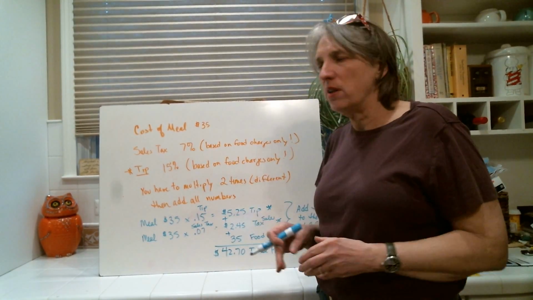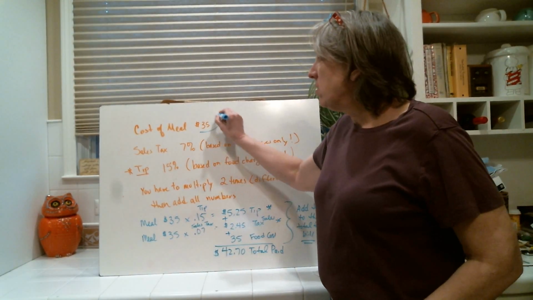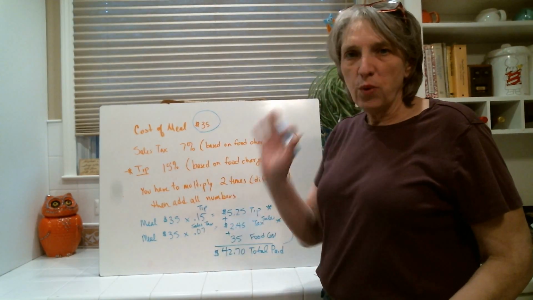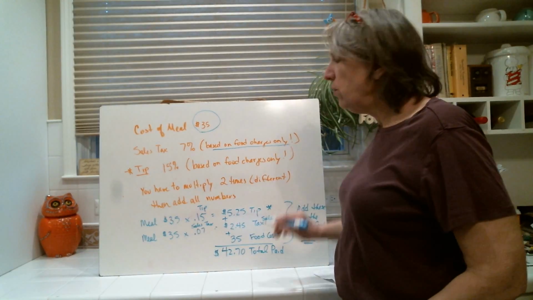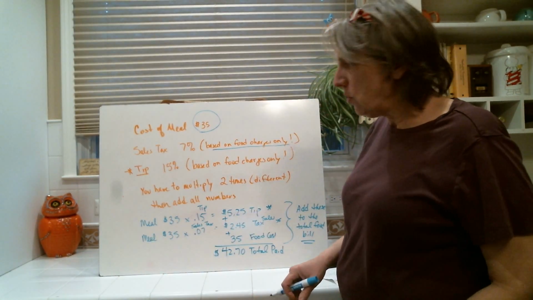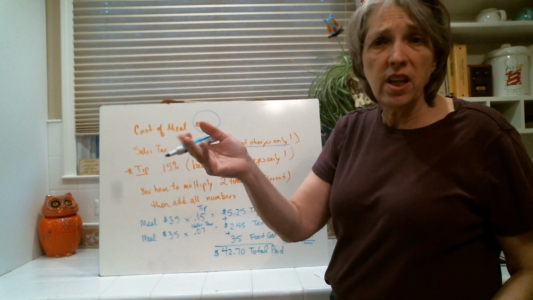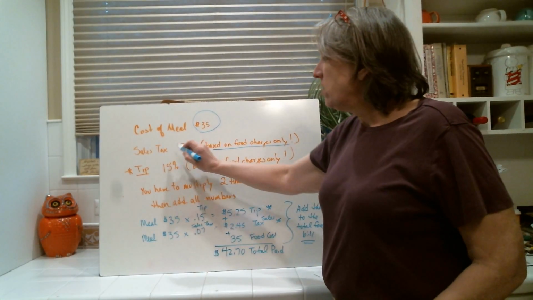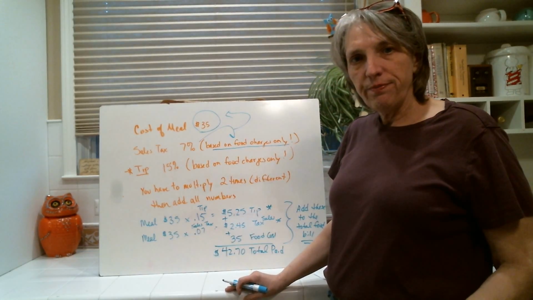We're not going to focus on that. We're going to focus on the bare minimum. The cost of the meal is $35. The sales tax, wherever you are in some state, is 7% based on the food charges only and the drink charges, but we're not going to focus on people drinking drinks. All the food, and let's say you got Coke and pop and tea, okay? So based on food charges only, the sales tax is 7% on the $35.